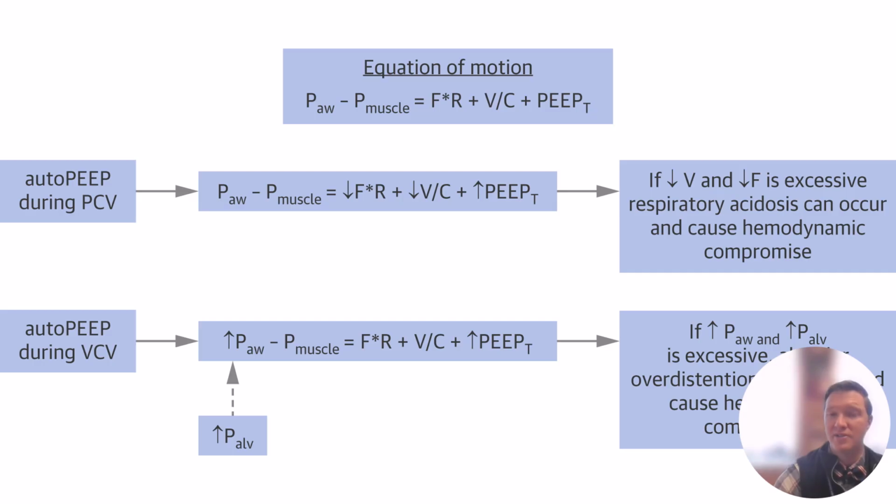What are some causes? Why are they auto PEEPing, right? Sometimes it might be increasing your set PEEP on the ventilator to stent open the airways. That way there's less gas being trapped in there. More gas can escape as we stent open the airways. So we need to look at what's causing this, because in both of these situations, if your patient's air trapping, whether they're in volume control or pressure control, they're going to work harder to breathe, and it can cause some damage as well.